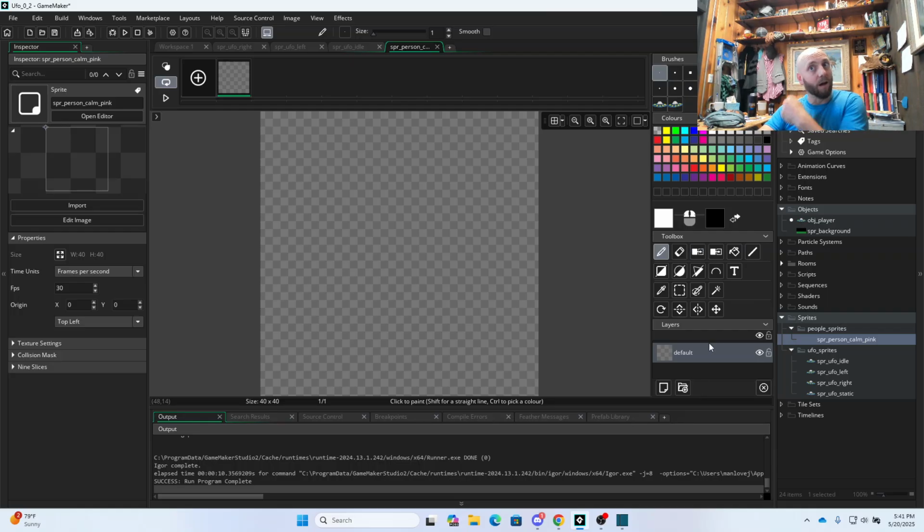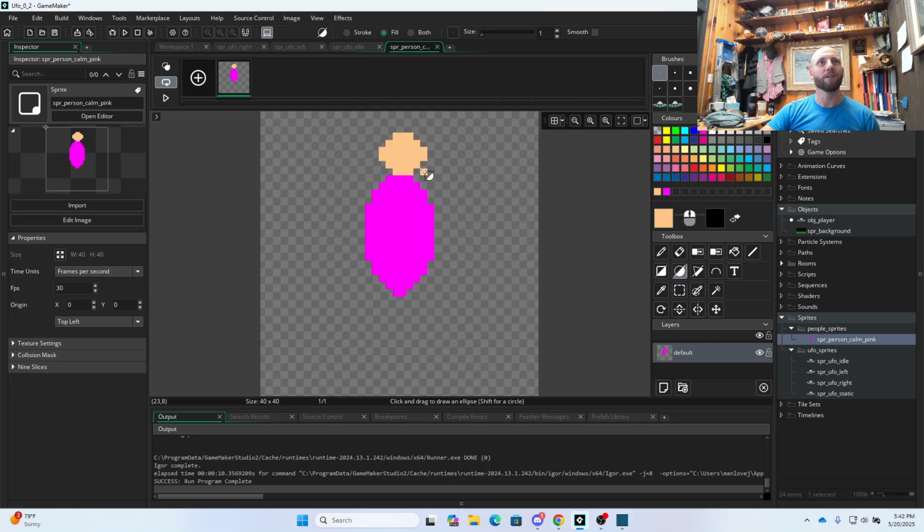Okay, and then I'm going to make some layers for my little people here. So I'm going to start with a body. I'm going to grab a filled ellipse tool, and I'm going to make a nice bright pink for a shirt, because I do really enjoy a nice bright pink. So that I think is going to be about right for a body. I'm going to make a little tan head here for my little sprites. I think that'll work. Nope, that looks like trash. Let's scoot that head down a little bit. Make it a little bigger. All right.